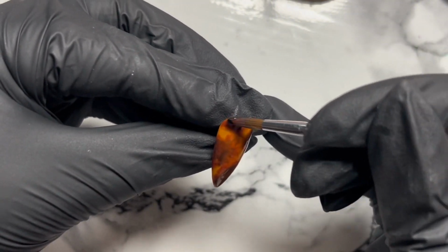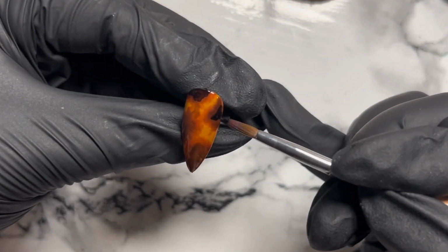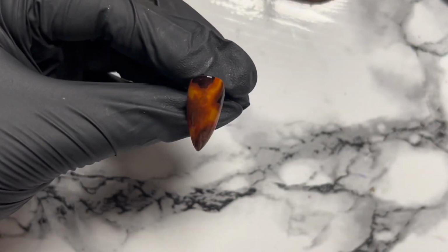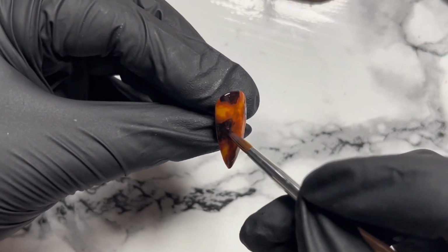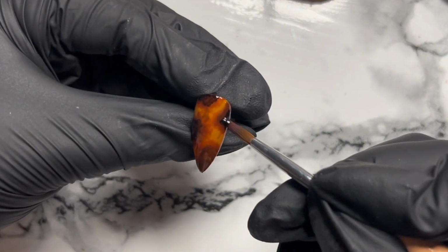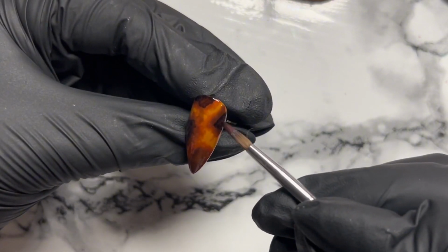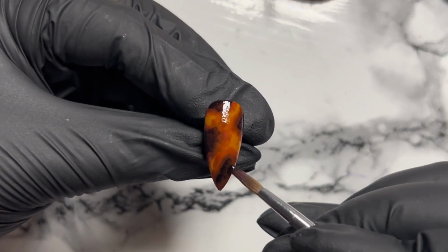And then go in with your black inside those two colours. So we just dab in. This way is perfect if you don't have any special gel polishes. You're literally just using normal gel.